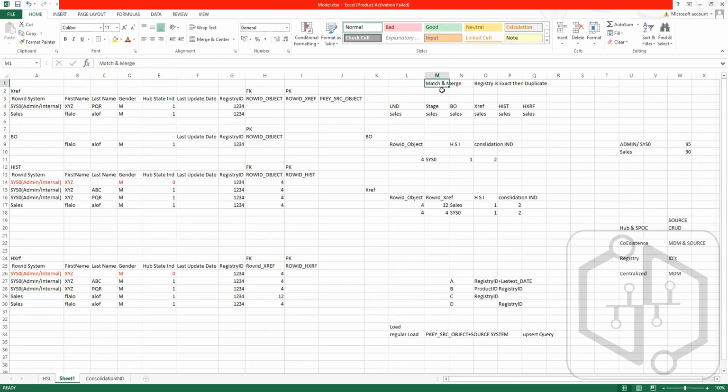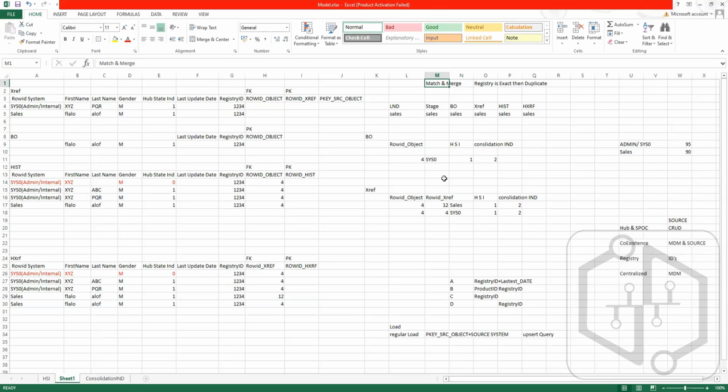And match and merge is nowhere linked to this. Currently what we talked about, it is nowhere linked, that unless we have the exact primary key source object it will go ahead and match.